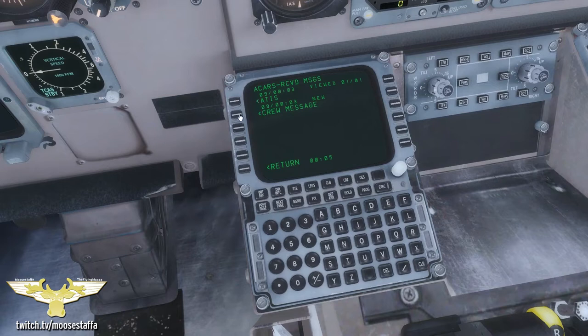It also gave us a crew message here. I think this is just the preliminary weight information. This is kind of stuff I think it makes up until it knows for sure what came on. It's like based on what you gave it, it's kind of estimating things. So I don't really know what I did, and then I found out it was wrong information, so I just kind of ignored that.